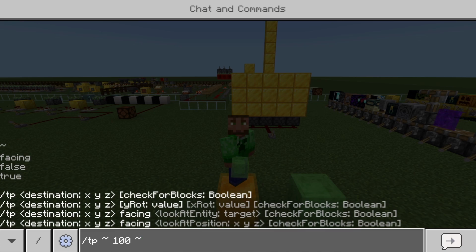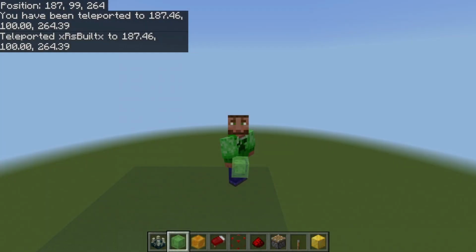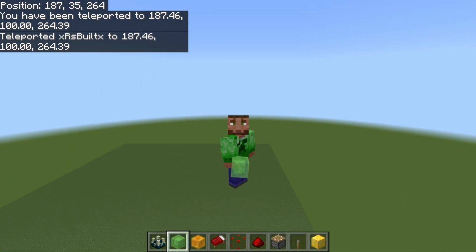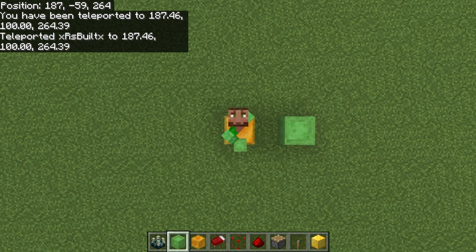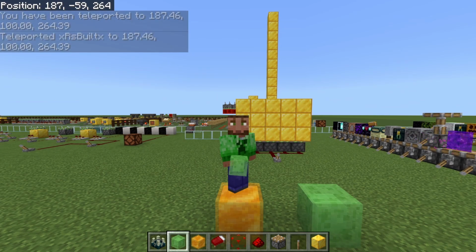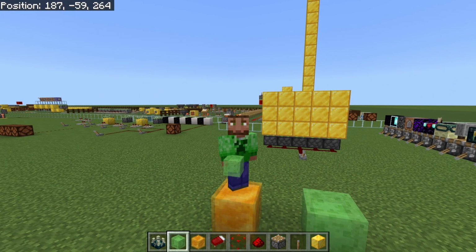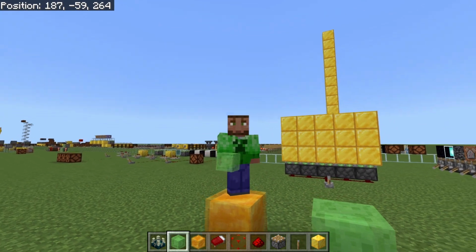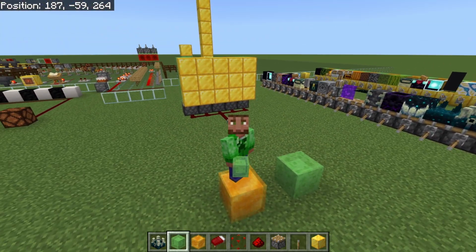There are also a few different mechanics that are different between the honey block and the slime block, such as taking fall damage. If we teleport way up here and we fall down on the honey block, we are going to get stuck to it and really not move. And if I was in survival mode, I would have just died. However, falling down from a large distance on top of this honey block is going to take a large, significant portion out of the amount of damage that you take from falling.